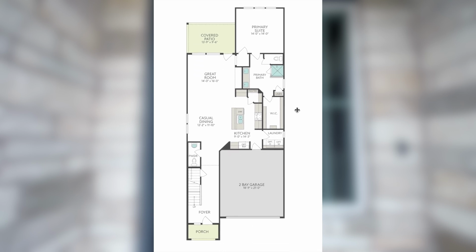That is an option. There's also under the stairs, what I'm going to show you is a really cool little hidden thing under the stairs, which we'll show you in a second. I do like that the master bedroom and the main bedroom is all the way in the very back, and you do have a very large patio on this floor plan. We'll show you that as we get through this. Overall, it's a straight front to back floor plan, not super wide.